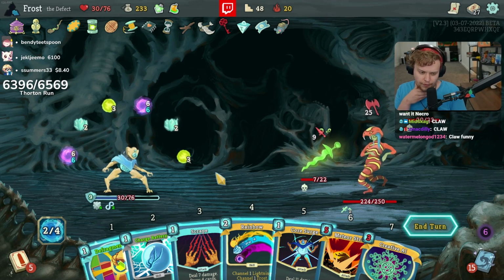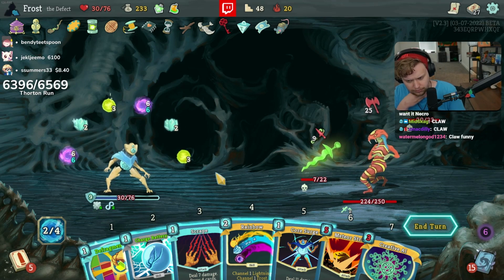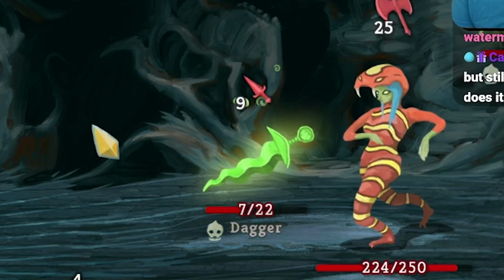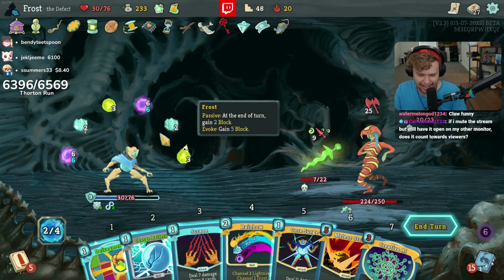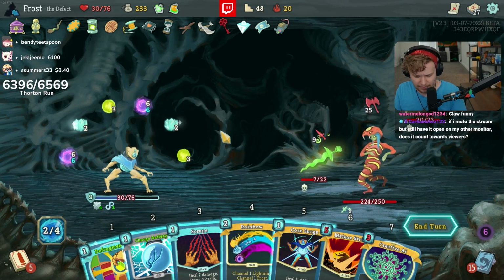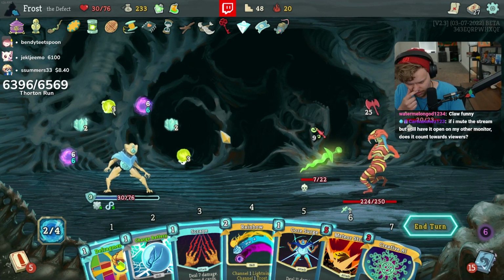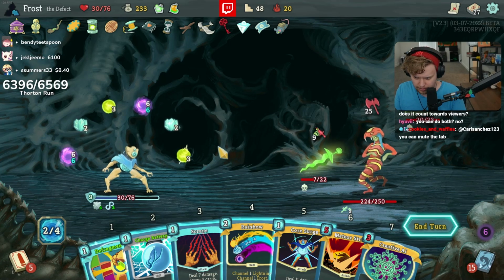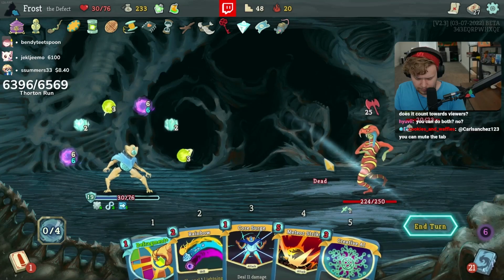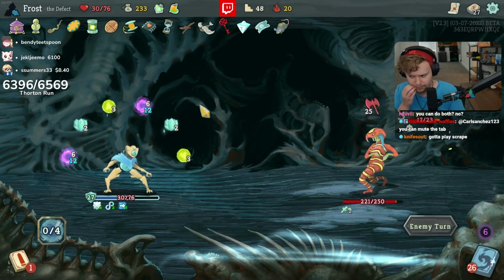Defrag blocks for 4. Defrag blocks for 4 versus killing this guy blocks for 9. Dude, all we have next turn is rainbows. Not my favorite. Do I want to play scrape then? Is this a scrape angle? Good scrape angle.